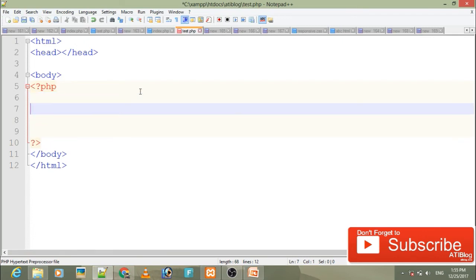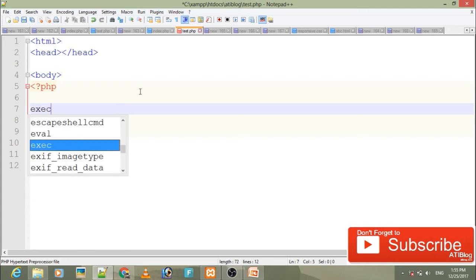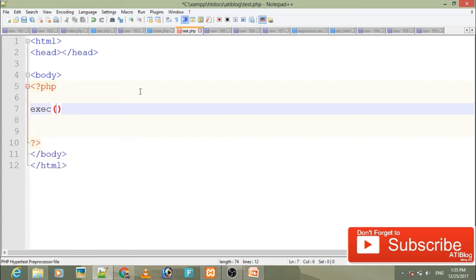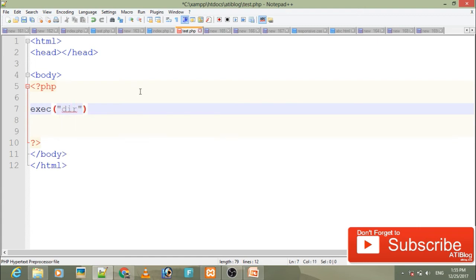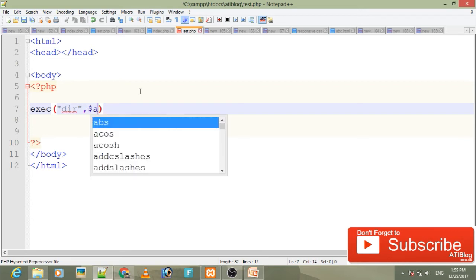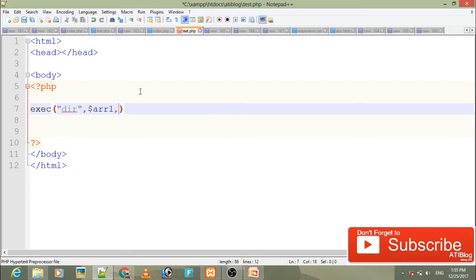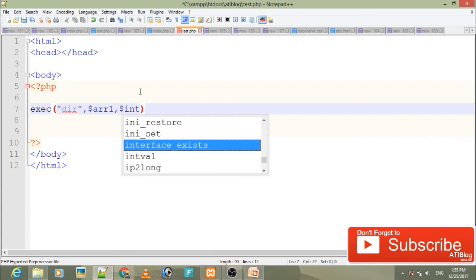First of all, we will execute the exec function. Exec, then the command to execute, we will use the dir command. It will display all the directories, and we will pass $arr1, and this $int1.